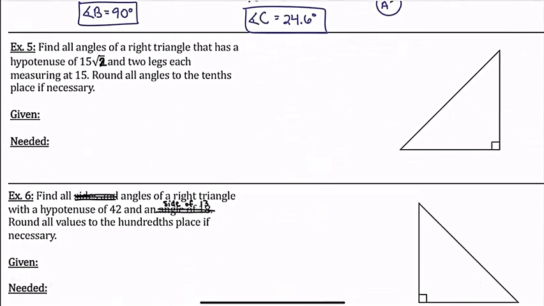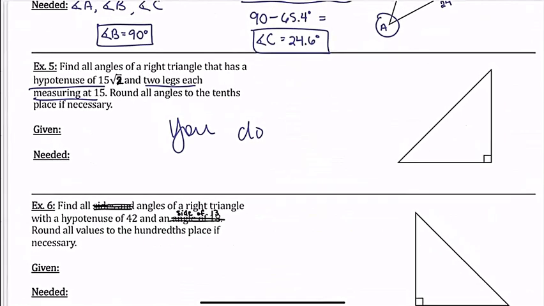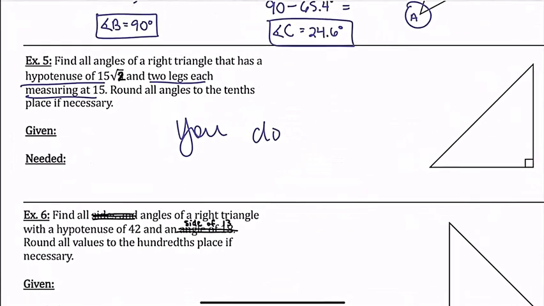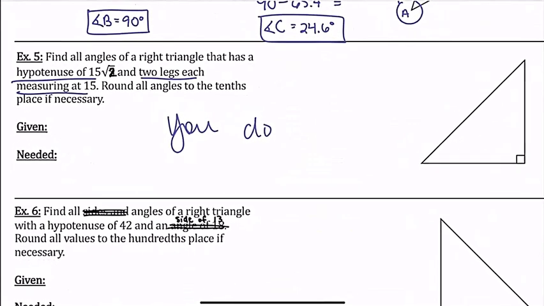I'm going to have you try this one. You do get all the sides on this one. It tells us the hypotenuse and 2 legs each worth as much. So you can do any of the ratios that you want. Does not matter which one you choose to do. I'm going to use tangent, just so you know. But you can do whatever you want. So go ahead and pause and come back when ready.